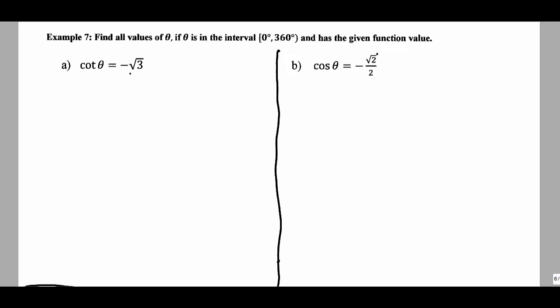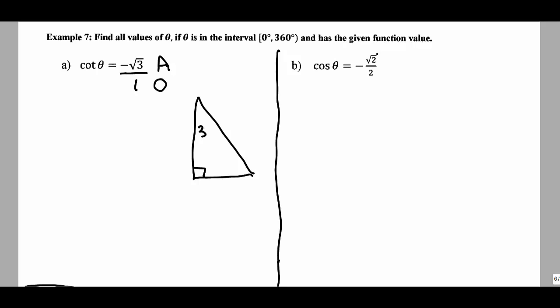So we're going to think about this as a fraction. We're going to think about this as over 1. And we know that cotangent is adjacent over opposite. We're going to draw our special triangle, and this special triangle has to have an adjacent side that measures square root of 3 and the opposite side that has a measure of 1. So this is our 30, 60, 90.